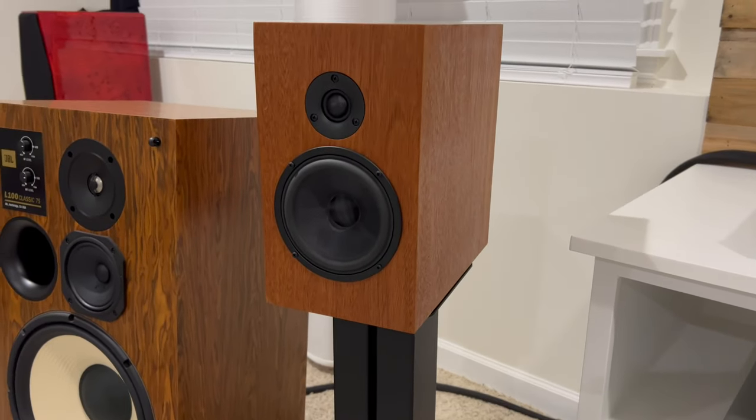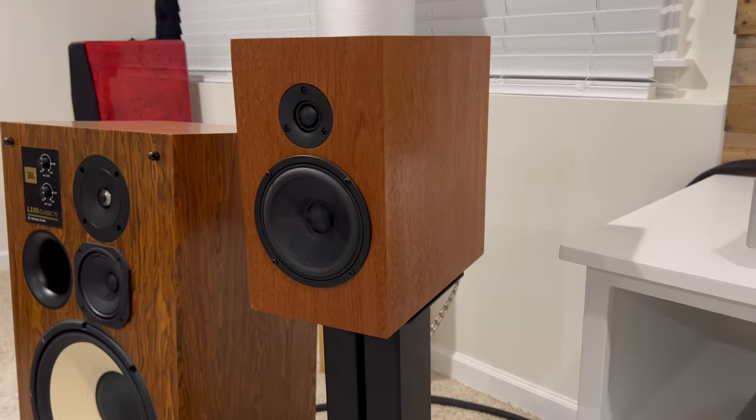You can pair it with any Class D amplifier, because the sound signature of this Torii bookshelf speaker is very forgiving and engaging, tonally, with very good driver integration. So you can pair it with any kind of Class D amplifier, and it will sound great.